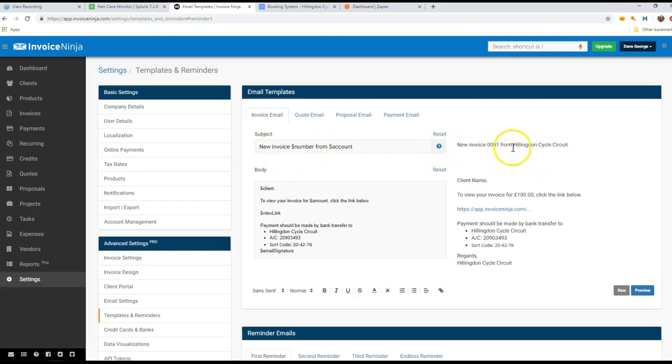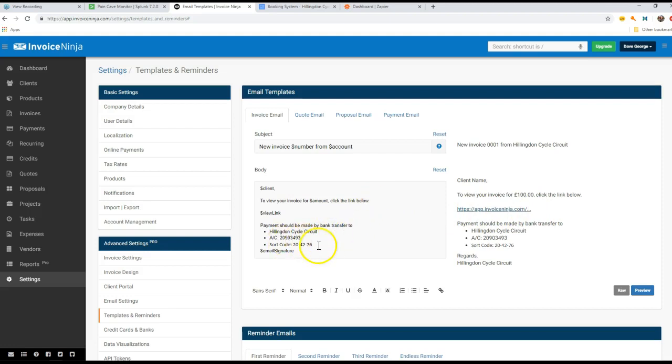So this is a new invoice from Hillingdon Cycle Circuit. These are sample values, but client name, so in this case it would be Chris Richards if it was emailed. To view your invoice or amount, click here. So you click there and it'll take you to view the invoice. It's not doing it on this sample, but that's what the email will be.